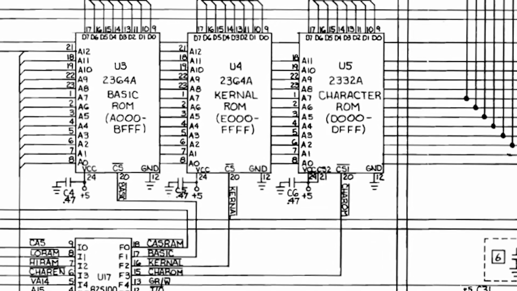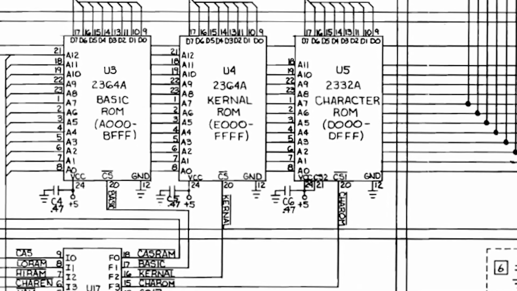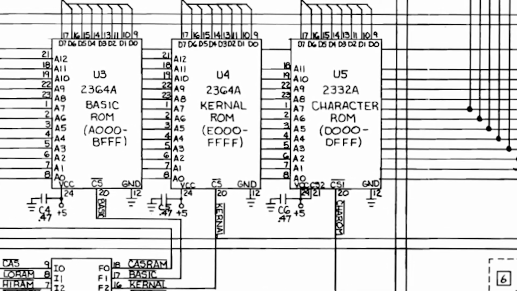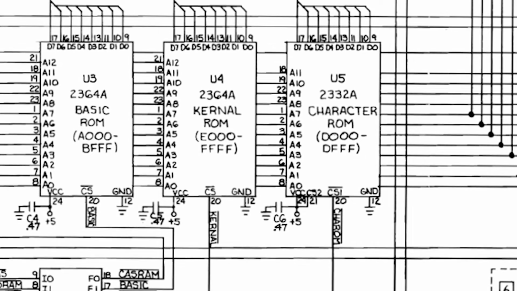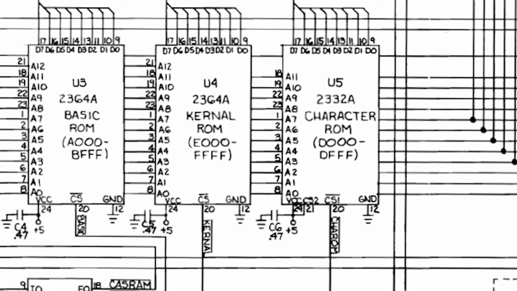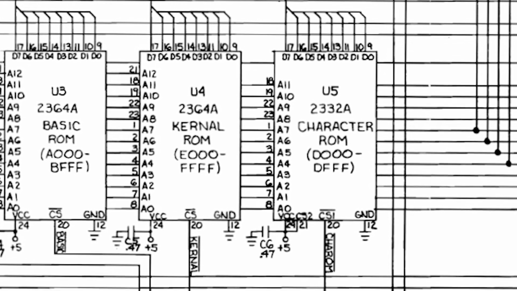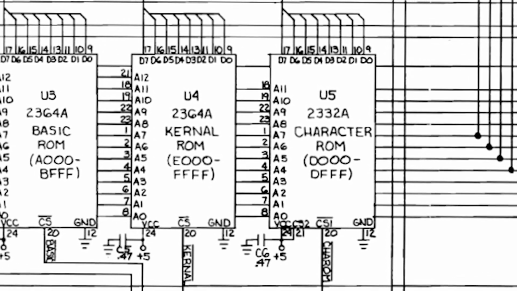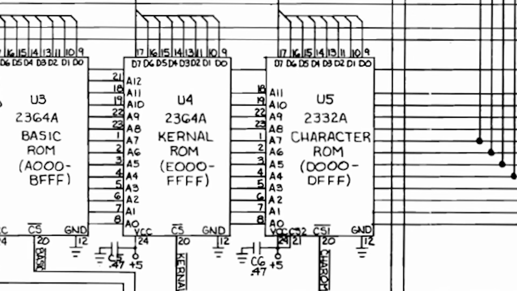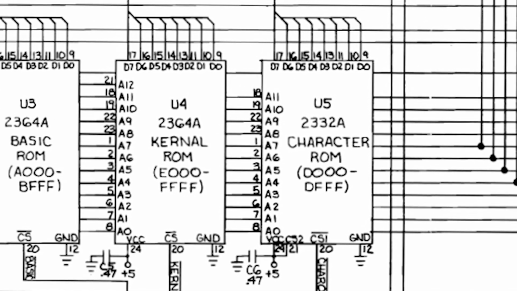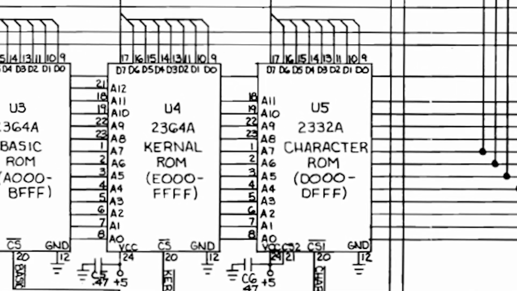Now, the character ROM is a 4 kilobyte ROM chip, and I understand it is split into two 2 kilobyte sets. If I'm not mistaken, only one set of the characters can be selected and displayed at the same time. So we can actually consider the character ROM as a 2 kilobyte ROM when it comes to addressing it.